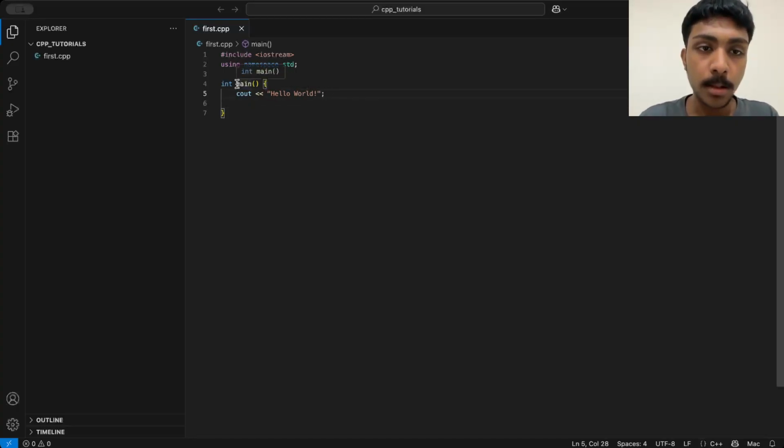Now we have to type return 0, because what this int means is that this function main will return an integer. What the computer is thinking is that when the main function returns 0, it was successful. But if it returns any other integer, like 1, 2, 3, 4, 5, 6, 7, any number, then it didn't work successfully. So the integer is saying that it will return an integer. If I typed string here, then this would return a string. But this is the main function, and the main function usually returns an integer, so you type int there.